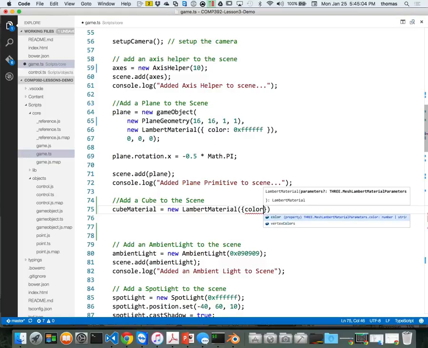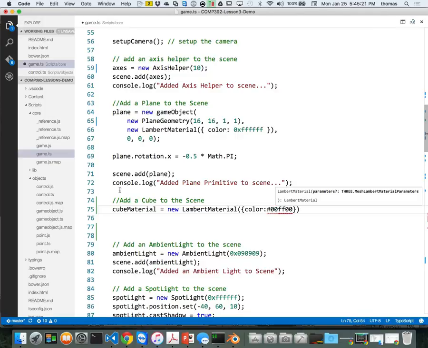So let's say color, and let's make the color green. How do I make green? Well, it's pound, RGB, so red 00, green FF, blue 00, right?